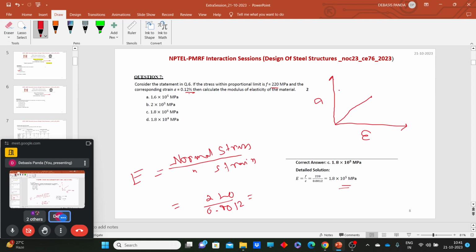And one more thing, please remember about the zones. Like this is the proportional limit, then we will have some elastic limit, then upper yield point, lower yield point, ultimate strength, necking and fracture. Please remember these zones. Maybe a one mark question may come from these zones. Like they will mark the zone and will ask what is the zone corresponding to that stress strain curve. Okay. Now let's move to the next question. What does the next question say?